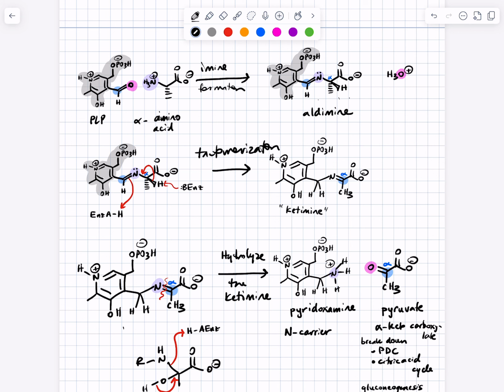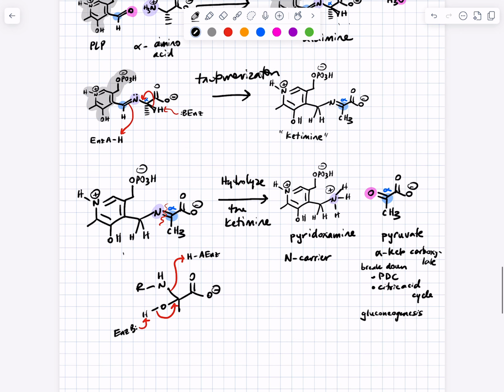Okay, questions about that? You're going to see that it's these alpha keto acids that are useful in metabolism. So you can either get energy directly from the amino acid after it becomes the alpha keto acid, or you can convert it through gluconeogenesis, which we're not going to talk about, into glucose, which you can then use in the usual ways.